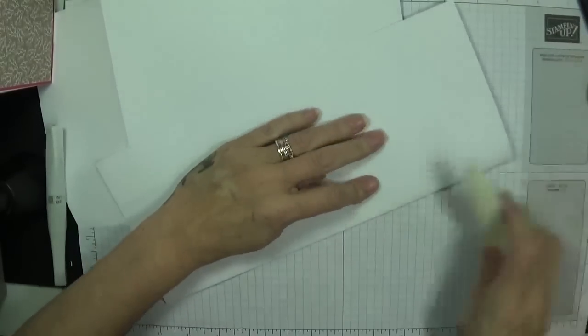Right, now the little piece, we don't need the large scissors for this. Swig of me coffee. Nom nom nom, beautiful.